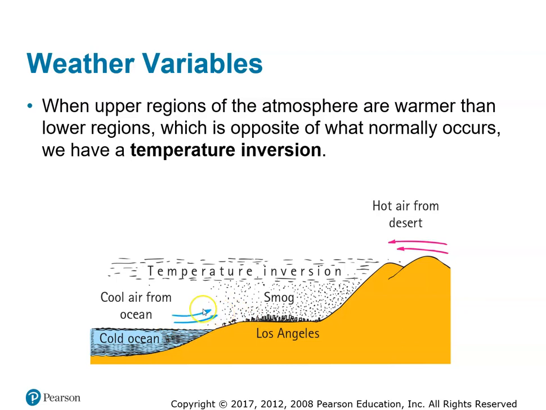The cool air underneath, rising up from the ocean, but that hot air above does not allow the cool air to rise, and so you have this temperature inversion, and so all the cars putting out all the exhaust fumes and so forth creates this stuff called smog, and it just sits there. It'll just sit there for a very, very long time, until it rains or something like that, which really doesn't happen. I lived in Southern California, and of course it rains sometimes, but certainly not that often.